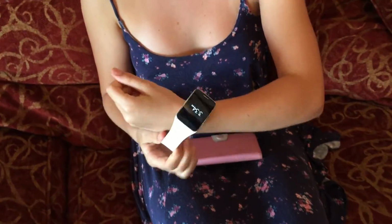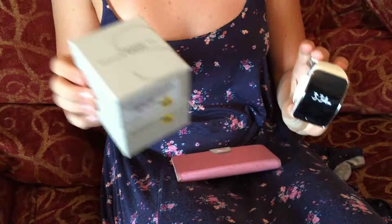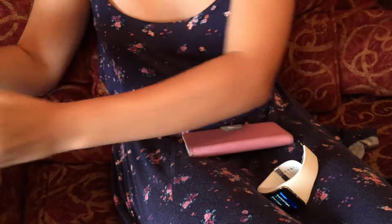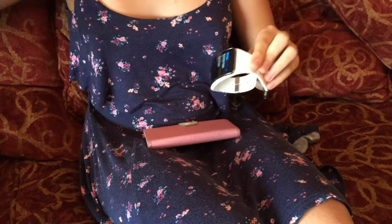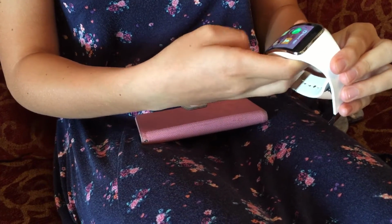Today, I got my gear in this case just a few days ago with the charger at the bottom, and here's the charger. It just clips in at the back like that. So here's a brief demo of how this works.